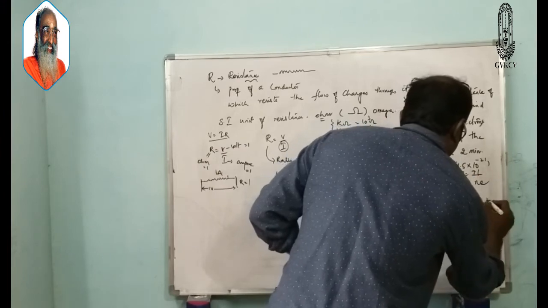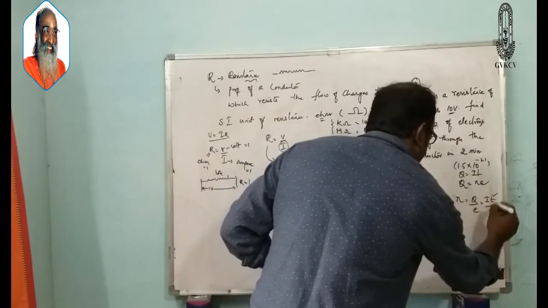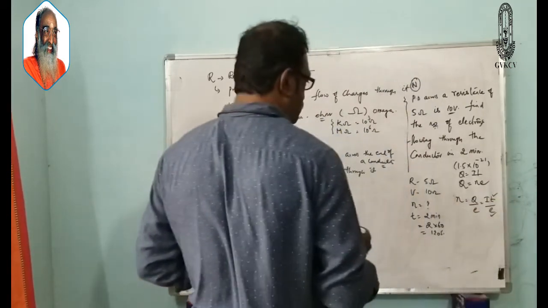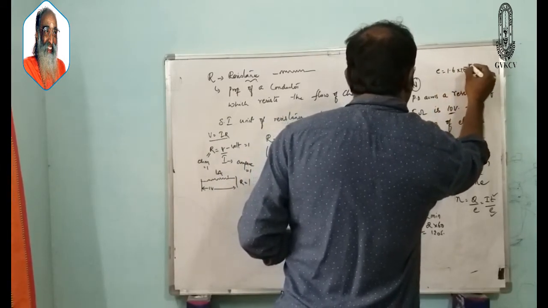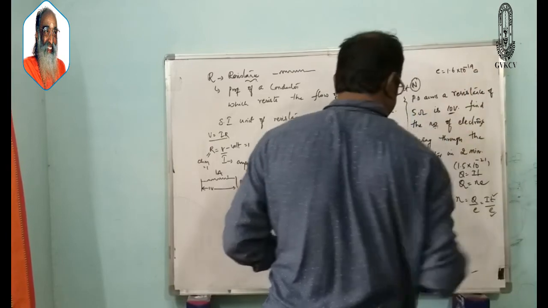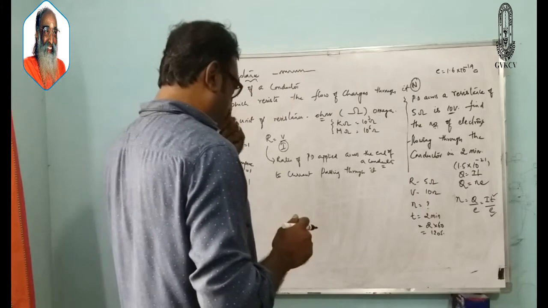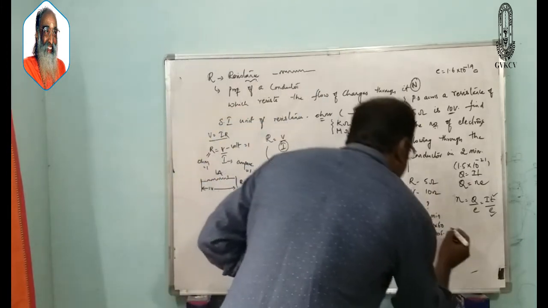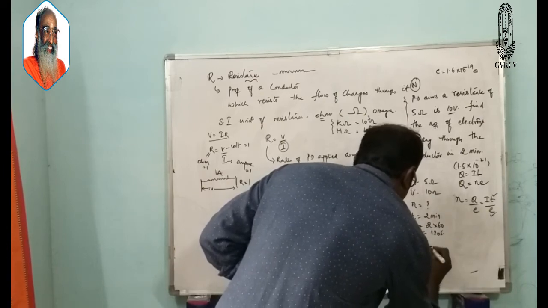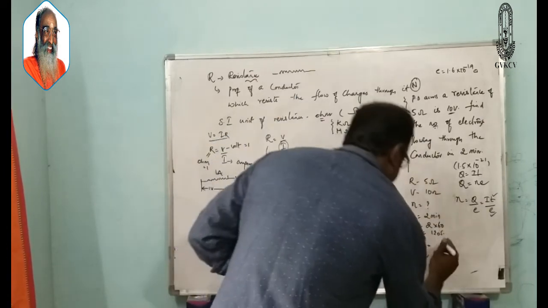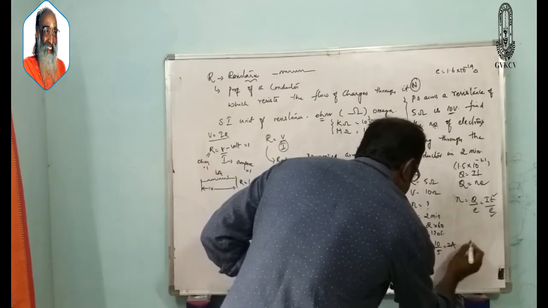So just substitute here I, T and E. I know the time, and we already know E. E is 1.6 into 10 to the power of minus 19 coulombs, the charge of an electron. So I have to find I. How to find I? Using Ohm's law, V is equal to IR, I is equal to V by R. V is 10 and R is 5, so it is 10 by 5, it is 2 ampere.